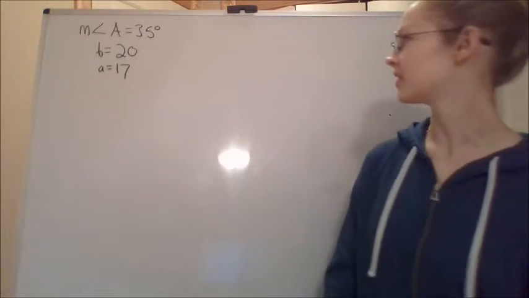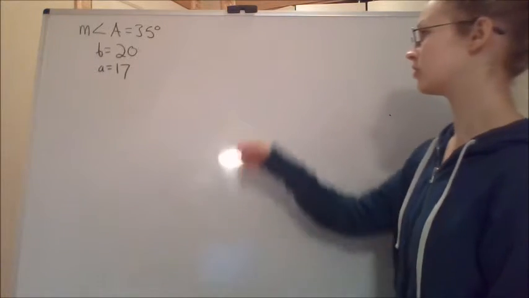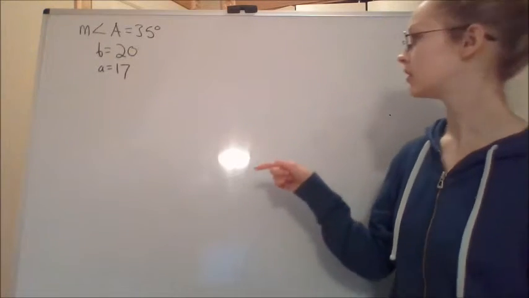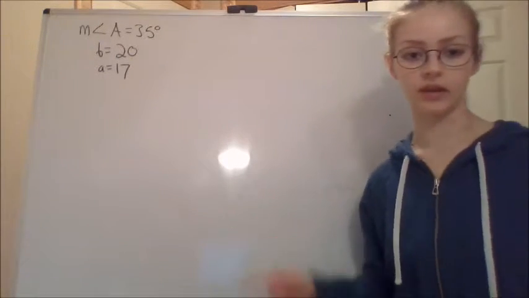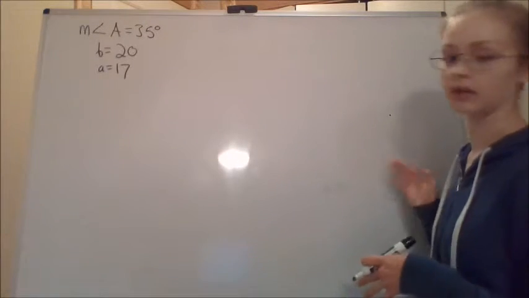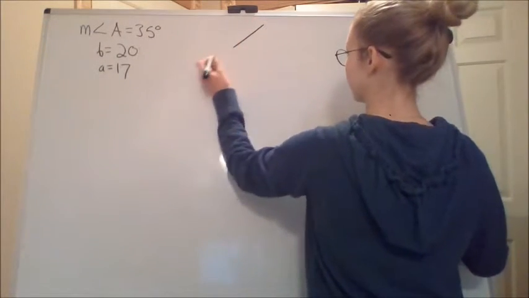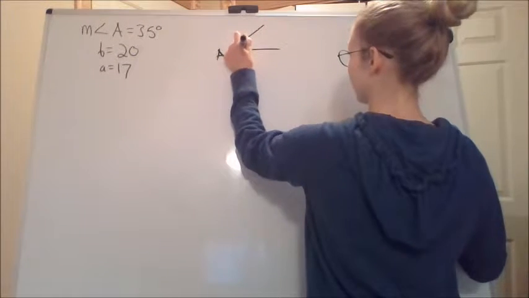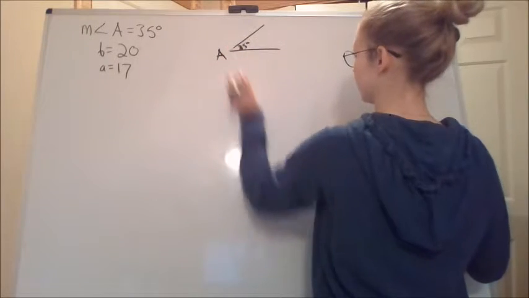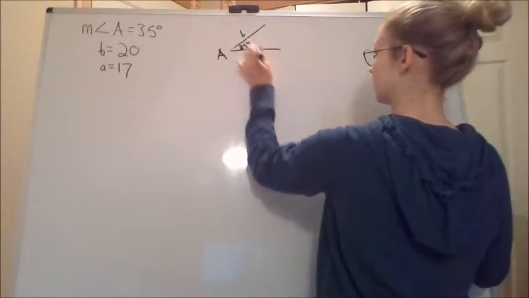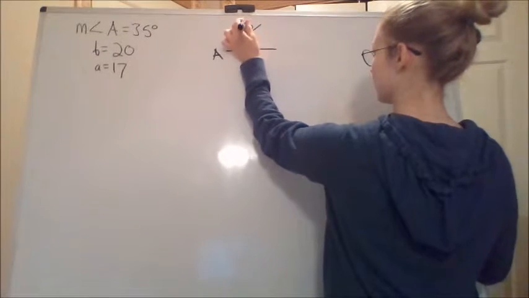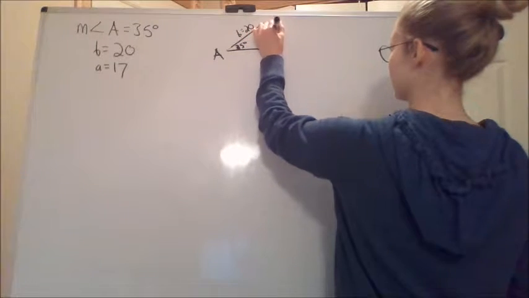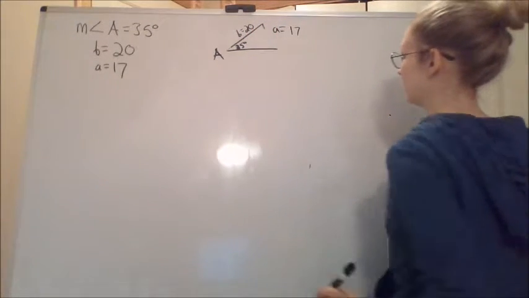So let's try an example. Let's say that we have a triangle in which the measure of angle A is 35 degrees, and then we have a side B which is 20 in length, and we have side A which is 17 in length. So we have a triangle that kind of looks a bit like this. Or at least, we don't really know, but we can at least say that here is angle A and this is 35 degrees. And we have a B, let's say that this is B right here, this is going to be 20. And then we have some side A, and we really don't know where A is going, but we know that A is somewhere over here and it's going to be 17.